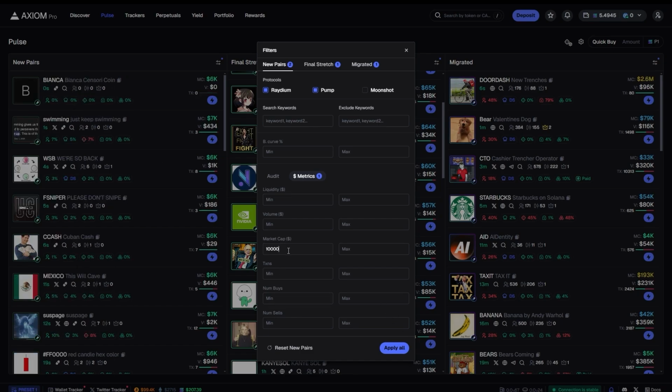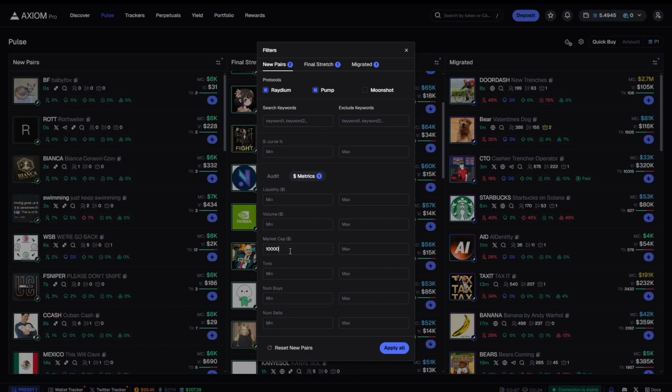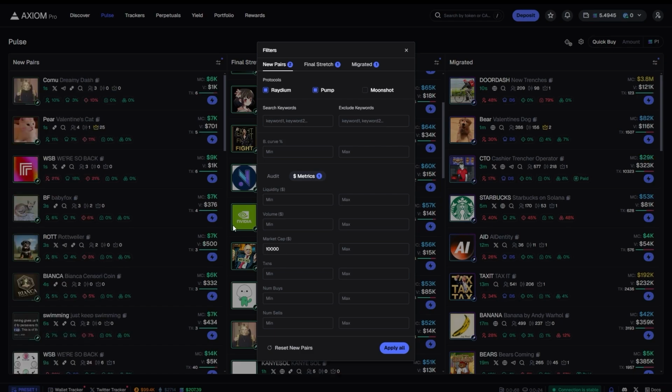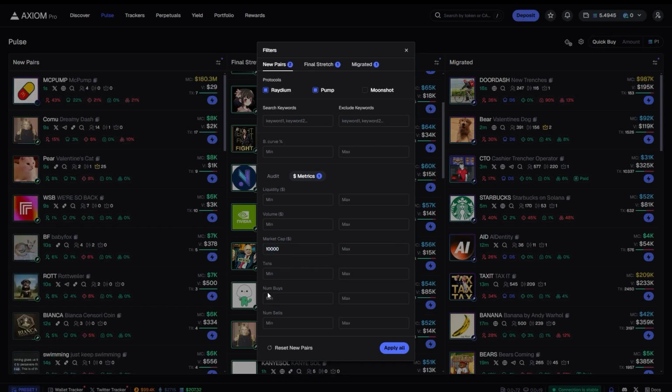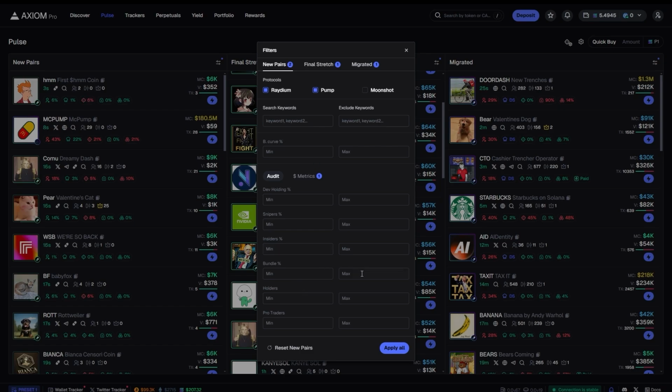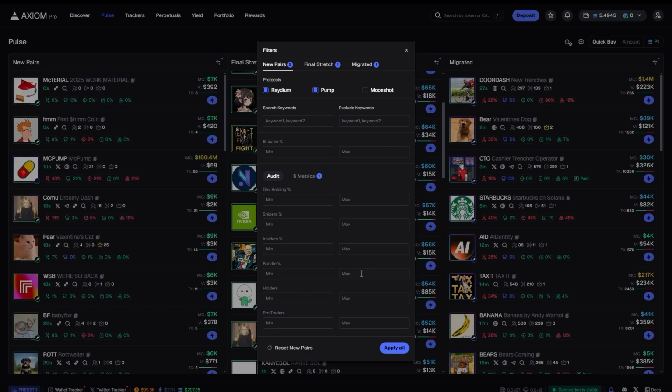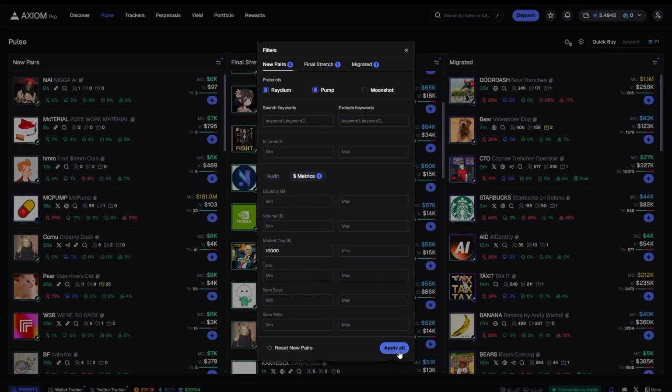Although if you're skilled enough, you can trade new pairs without even any filters. That gives you a slight edge over the guys that use filters because you see the token earlier. It makes sense. So put $10,000 market cap minimum, and on audit you can put a maximum bundle percentage of something like 10-20%. Let's just try, for example, putting the filter right here for 10K, and that's it.